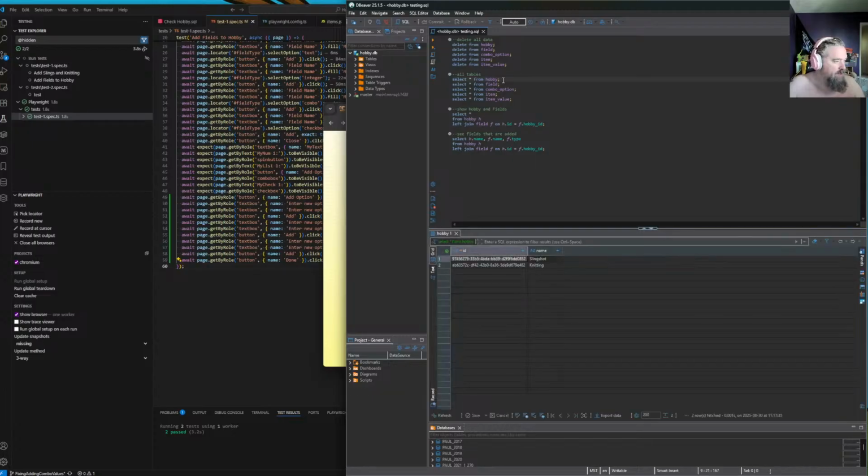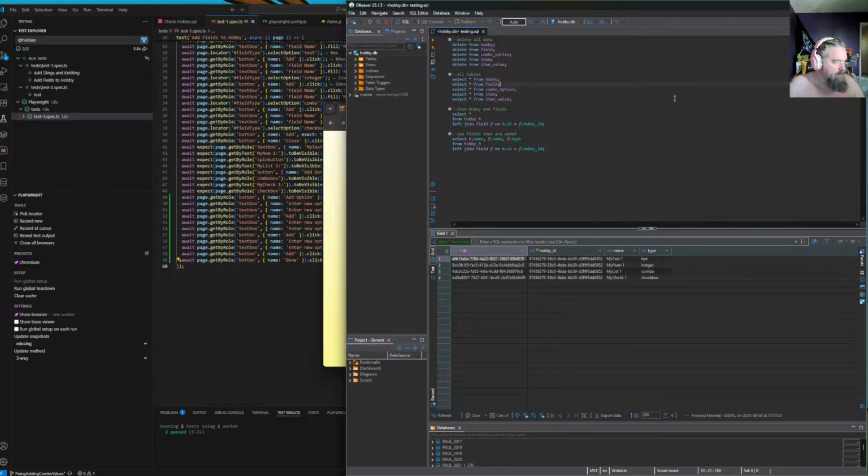Right, so if we run this, we see 2 hobbies. Fields, we should see 5. 4 for slingshot, 1 for knitting, but knitting will just be null.